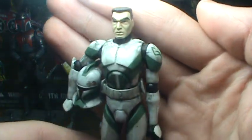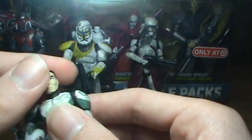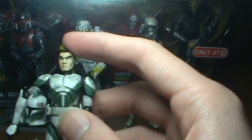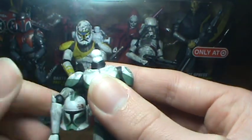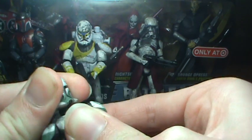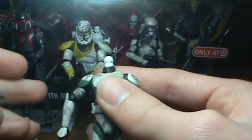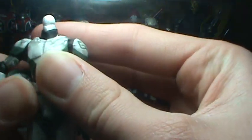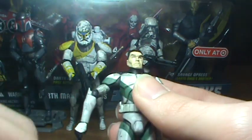I don't know if you can see the weathering or not on this next one. This is Clone Trooper Draw — all I did was give him a Droid Bait head. I didn't hollow out the helmet; it just pulls off and you put the other helmet on. All I did with this guy was give him the Chaos Black and water weathering — that's really it for this figure.